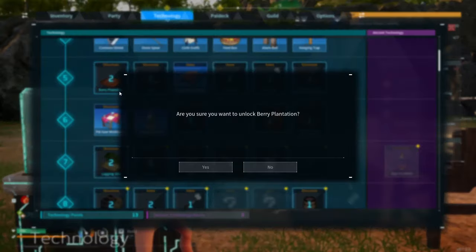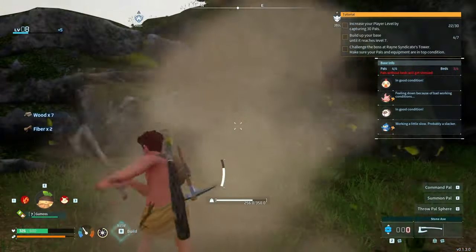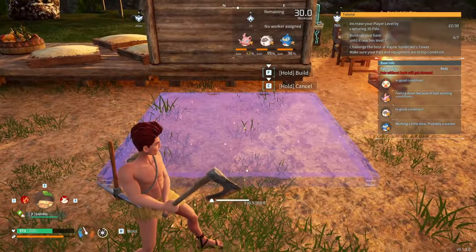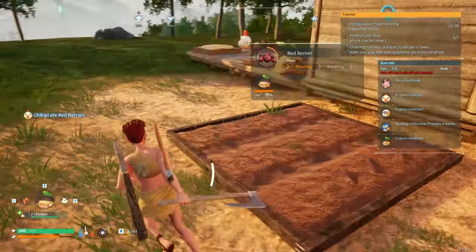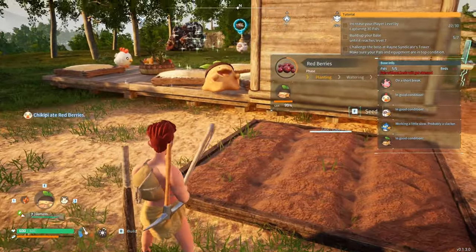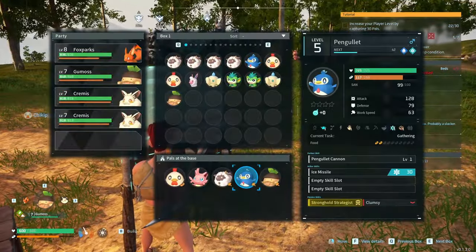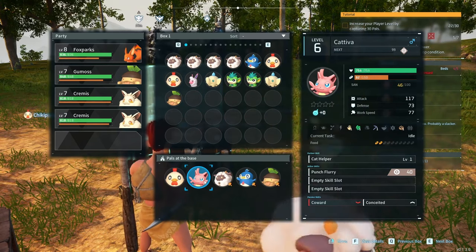Can I now build the berry plantation? Okay, I need some wood, but then I can. So I guess we can plant that around the base. Like here. Upgrade! So are you now planting this? Yeah, you are. Good job. You don't even have to tell them what to do, they just work. And then he's gonna water it, and one of those is gonna harvest it. I think the cat can harvest. Dude, I've got a nice team here.